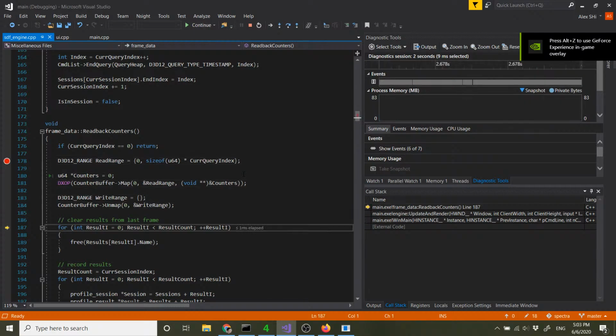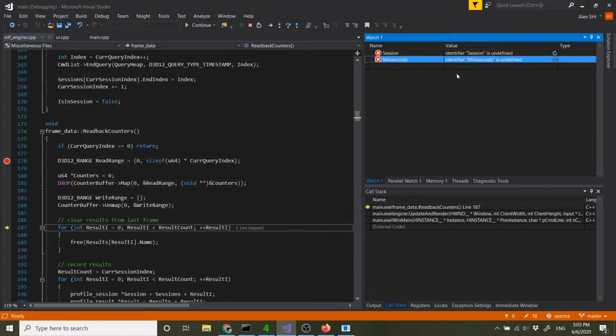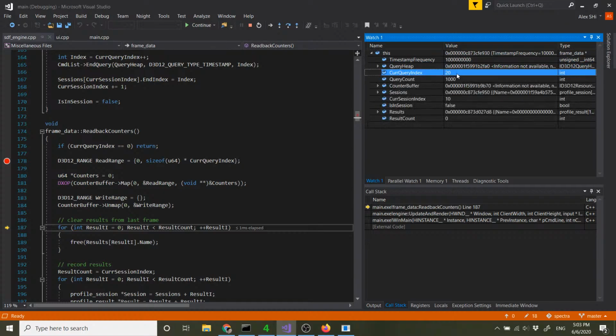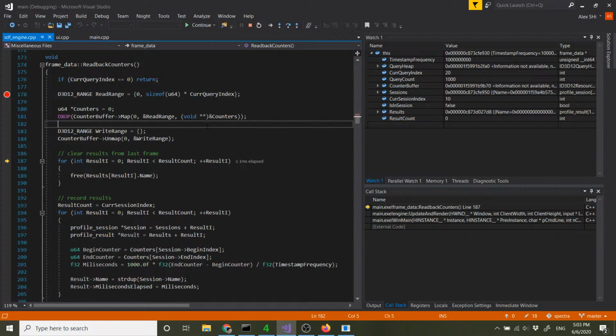All of these look fine. Let's look at the frame data's internal variables: query counter, counter buffer, result count. We don't have any result count right now, so this probably skipped.